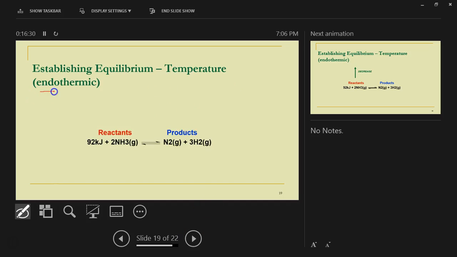What about an endothermic reaction? No different. The temperature is just another player on the seesaw. I get my question. It says you had a decrease in the temperature of an endothermic reaction. Go to your reaction arrow. What do you do for a decrease? Touchdown. You go toward a decrease. That means this reaction is going to shift to the left in favor of what's on the left here, the reactants.